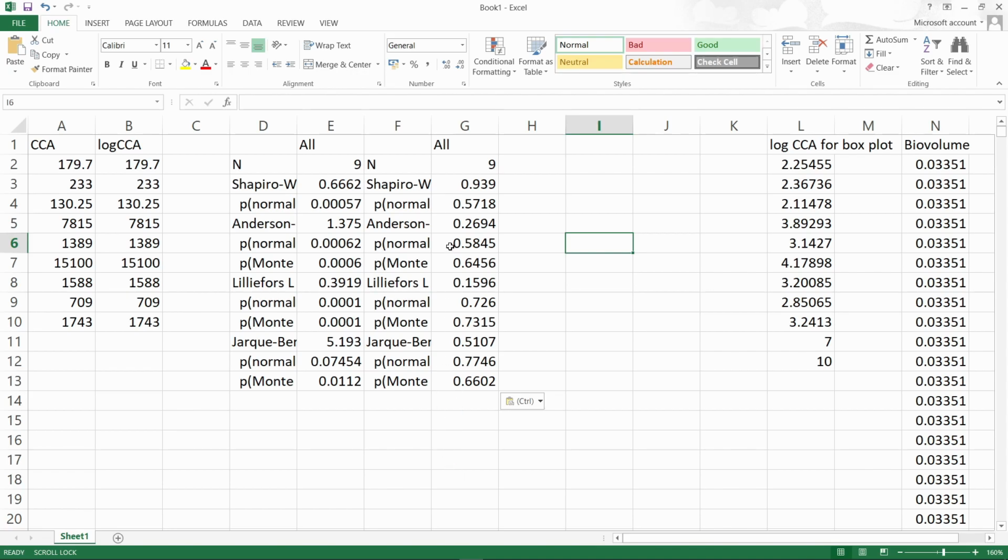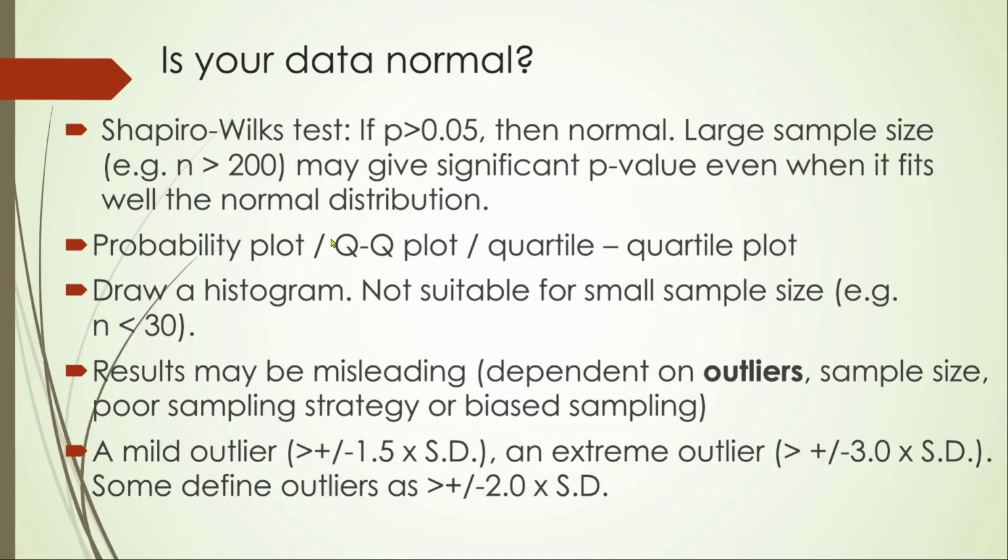So log transformed data can be used in parametric statistics, for example your t-test, your ANOVA. You can also view whether your data follows or fits well the normal distribution using a probability plot, a QQ plot, or quantile plot.